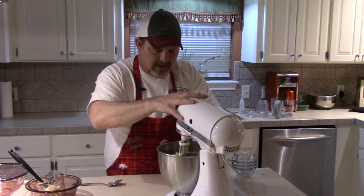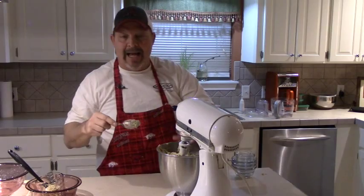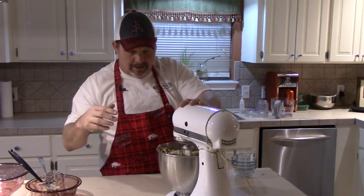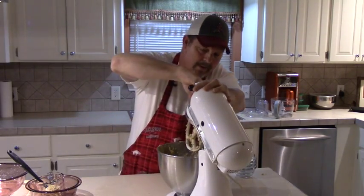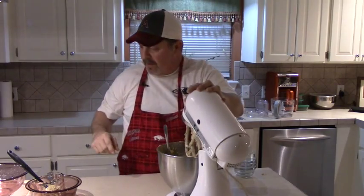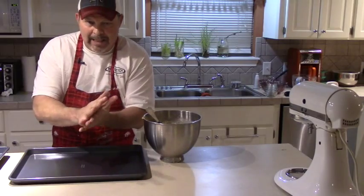Give that just a little bit more of a slow stir. This makes a pretty good sized batch of cookies and this is half of the original recipe anyway — the whole recipe makes enough to feed a log rolling, and that's a lot of folks. Now we're going to get a couple of cookie sheets and I'm going to show you about the right size to roll these out and how many to put on a cookie sheet at one time.